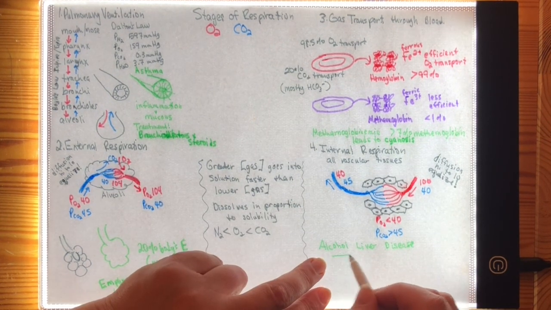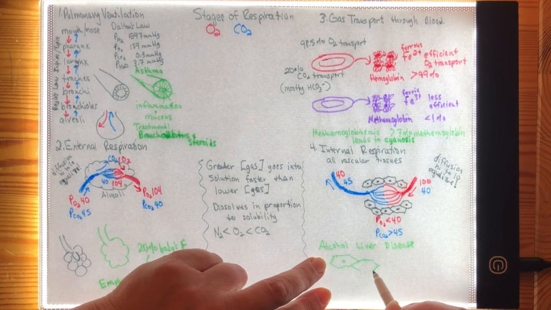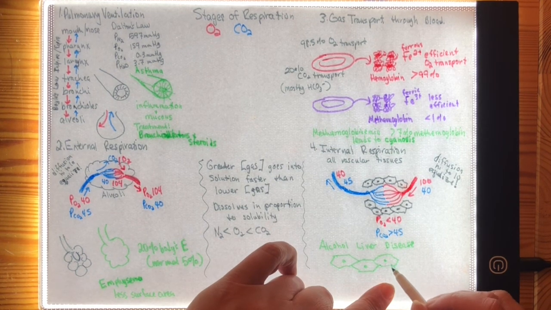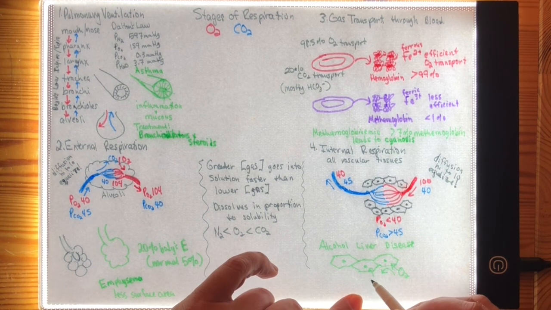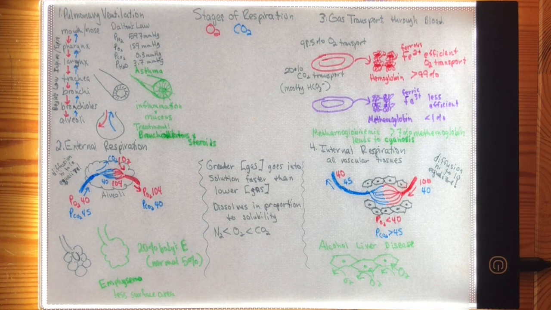Well, so what can go wrong? I looked up a condition called alcoholic liver disease. So a person who's had decades-long issues with alcohol. There's no surprise here. We know that alcohol is a toxin, but specifically, how is it a toxin? It tends to break down membranes in the body. And another thing that happens is the liver cells themselves, the hepatocytes of the liver, tend to become quite damaged, because one of the jobs of the liver is to take in toxins and store them away. So oftentimes the liver is sort of at the front line of alcoholic liver disease, and some of the cells here are going to be some of the first to actually shut down.